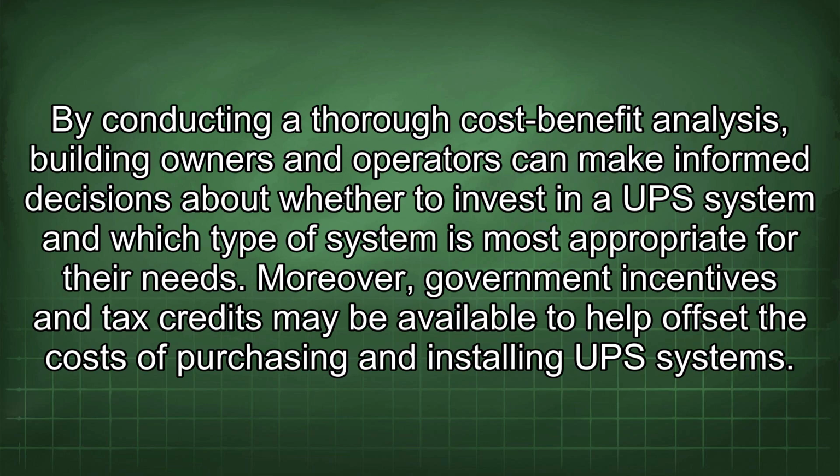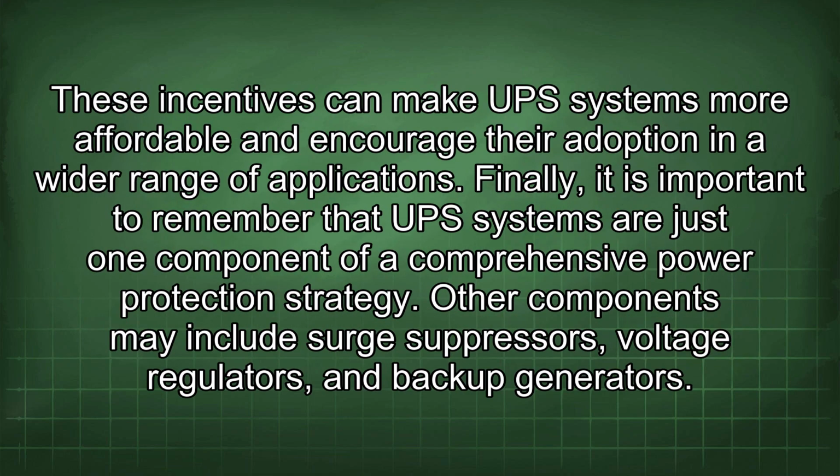Moreover, government incentives and tax credits may be available to help offset the costs of purchasing and installing UPS systems. These incentives can make UPS systems more affordable and encourage their adoption in a wider range of applications. Finally, it is important to remember that UPS systems are just one component of a comprehensive power protection strategy. Other components may include surge suppressors, voltage regulators, and backup generators.